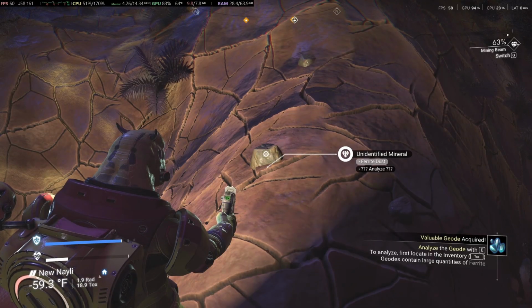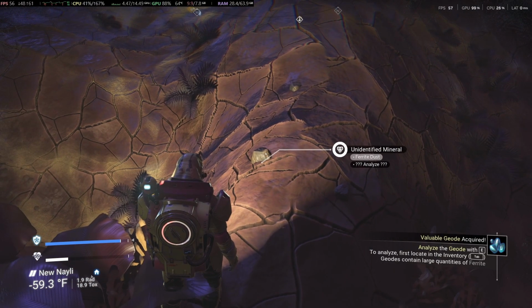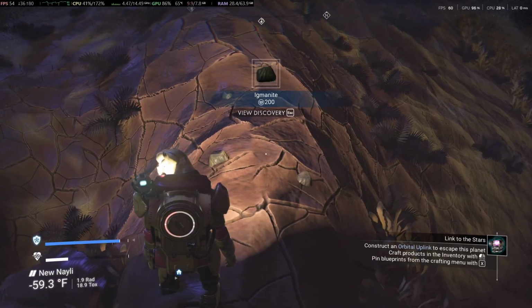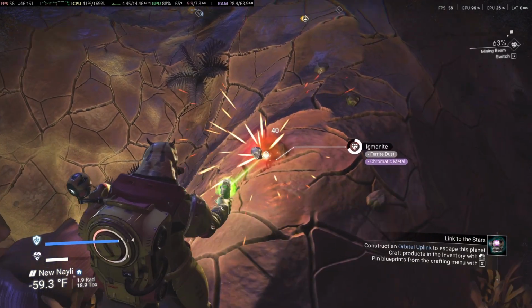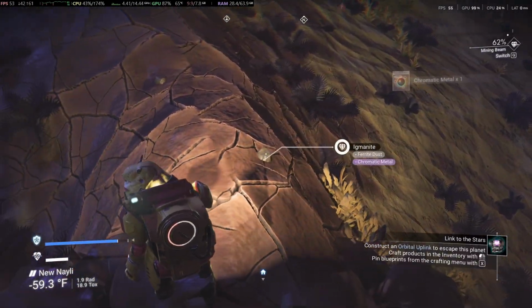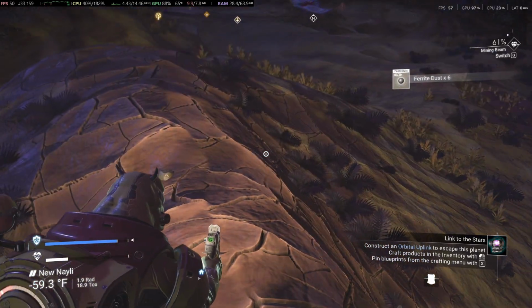Okay, finally found it. So watch this. I think this is it anyways. We're going to analyze this little rock right here. Okay. Once I analyze it, I look at it, and look at that. This is what we need, chromatic metal. So if we find that rock, look at it. I now have one chromatic metal. Okay. I need a lot of them to do it. Okay. But that one little rock has it.